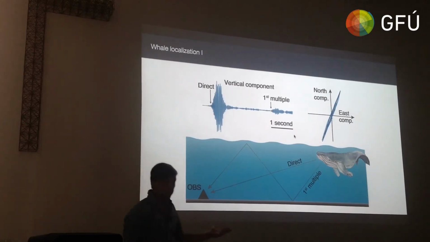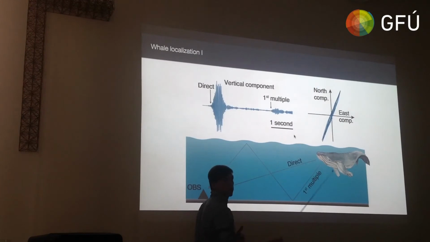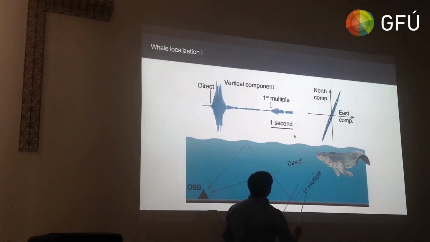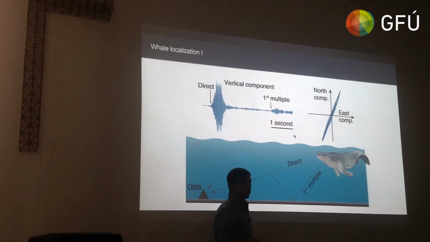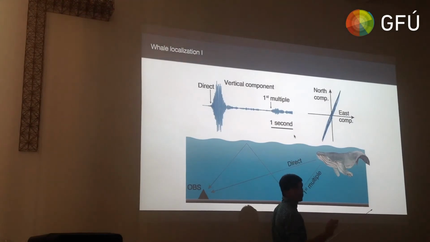So based on primitive trigonometry, we can pinpoint the distance from the station. And I've tried to do location based on different stations in the network, but what turns out to be the most stable solution is that I locate the whale only based on one station, based on polarization analysis.